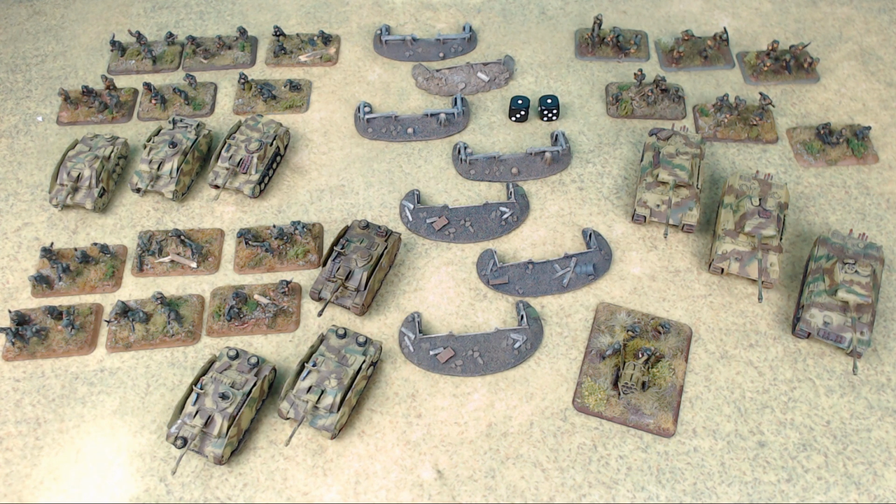As a headquarters attachment, in other words, they're not part of any element, I have a battery of Nebelwerfers. Now, in the game, they're only useful when you attack. They can only support with their barrage for attacks you make. So that would be during your turn. They're no good on defense. So I imagine these guys will be supporting anything I do with my little reserve mobile force here.